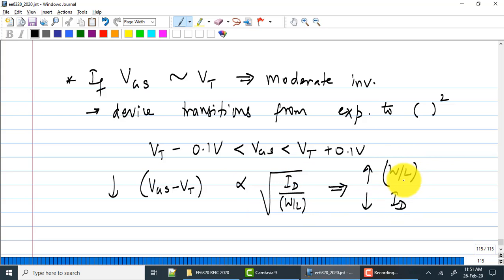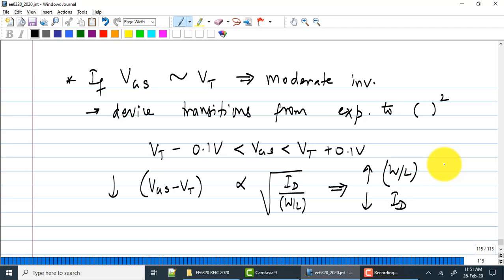So if you keep doing this, let us say I cut the current in half, double the width, cut the current in half, double the width. I keep going through this. Of course, VGS minus VT will keep reducing by 2x every time I do this. Maybe I start from a volt of overdrive. I keep cutting it: half a volt, 250 millivolts, 125 millivolts, until it becomes so small. Actually, what will happen?